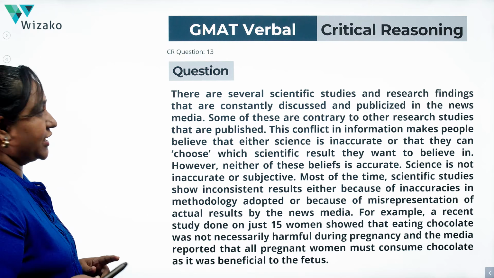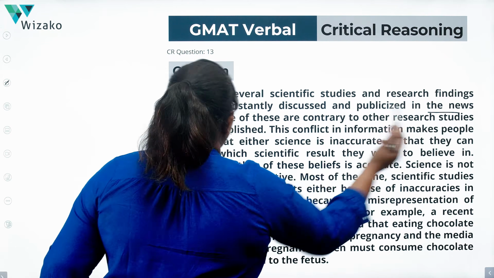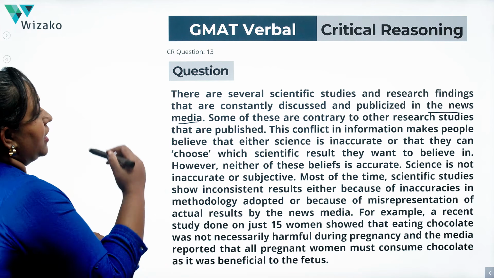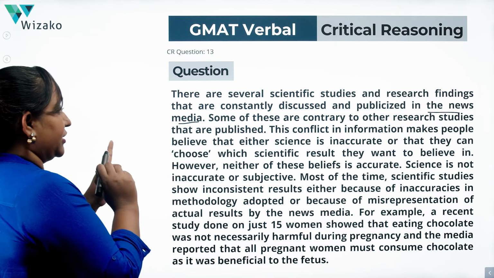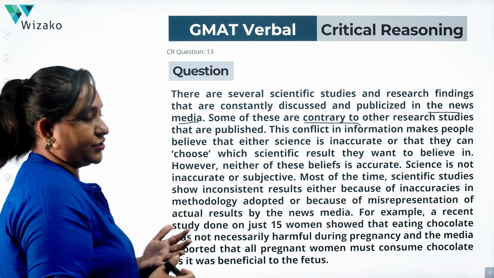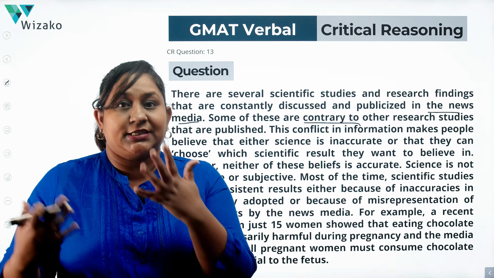There are several scientific studies and research findings that are constantly discussed and publicized in news media. So it's not just about conducting a study, but about its popularity. Some of these are contrary to other research studies that are published. And this conflict of information, so two research studies on probably the same topic, are not showing the same results.